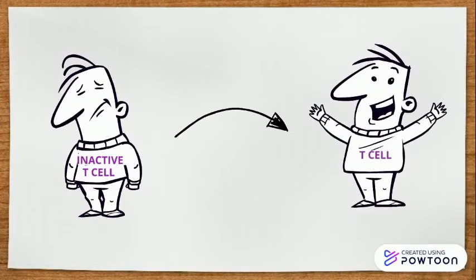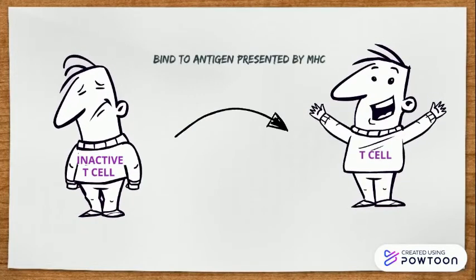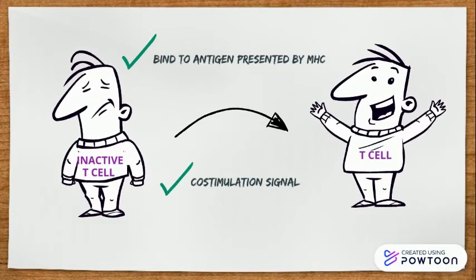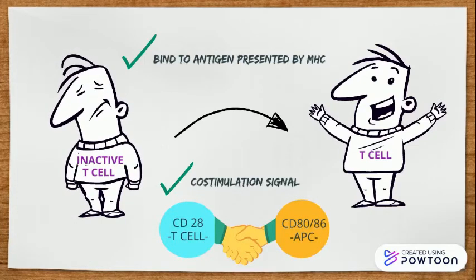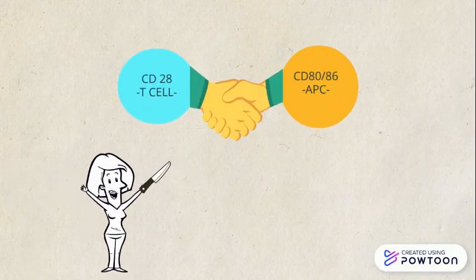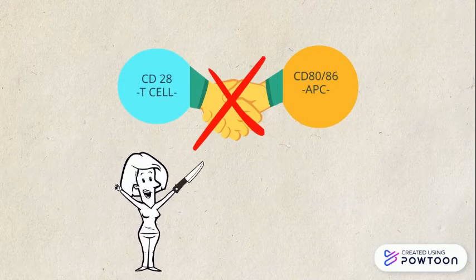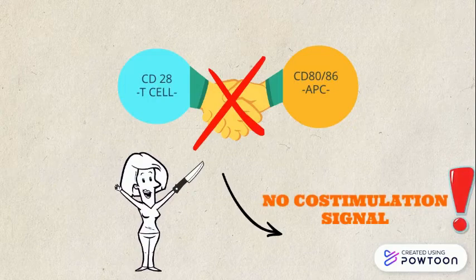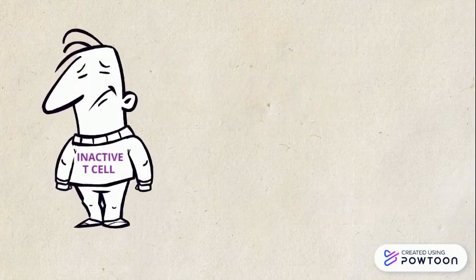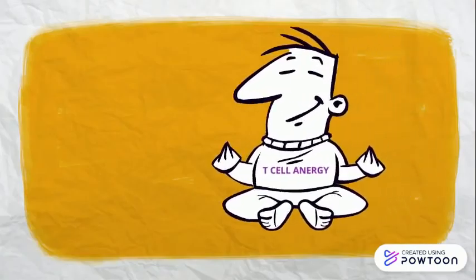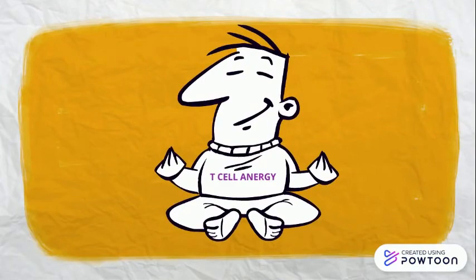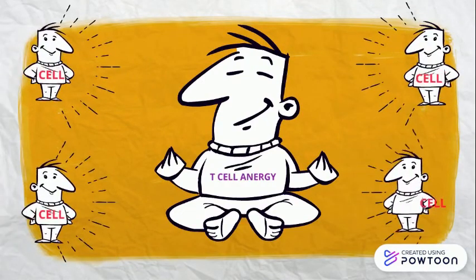For a T cell to be activated, it needs to bind to the antigen presented by MHC and undergo co-stimulatory engagement by having an interaction between the CD28 receptor on the T cell and the CD80 or CD86 receptor on the antigen presenting cell. In peripheral tolerance, the CTLA4 molecule inhibits the interaction between the receptors to avoid formation of the co-stimulatory signal. Therefore, the T cell cannot be activated, thus producing only T cell anergy. T cell anergy is an inactive form of T cell, so it cannot attack self-antigen.